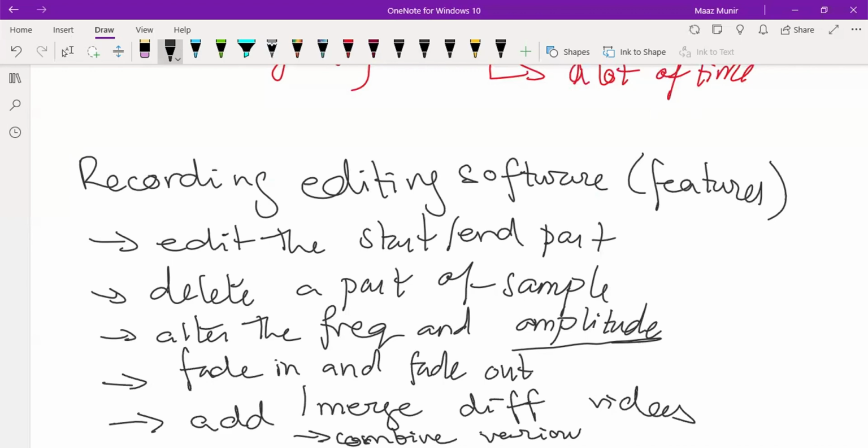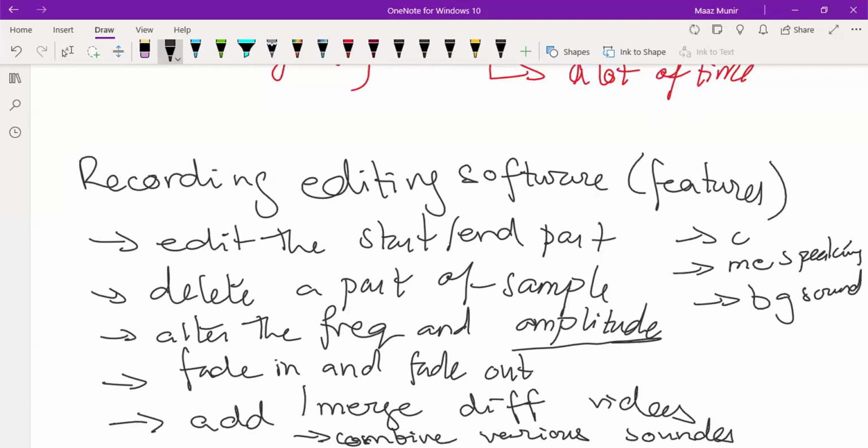Like if I'm recording what I'm speaking in the class, and then later on I want to add it to my recording with a background sound, I could do all that at the same time. Me speaking, followed by a background sound, and then at the top we have the class recording. So we could do all this at once.